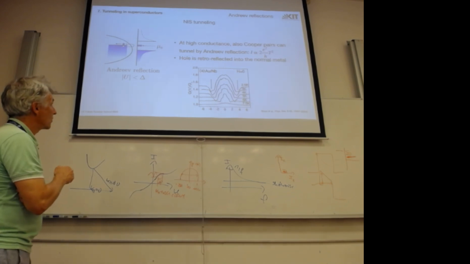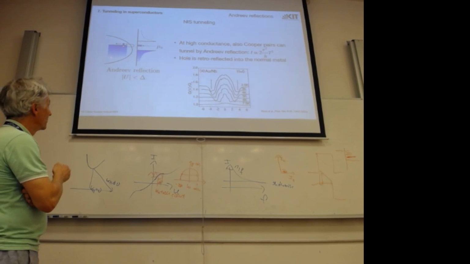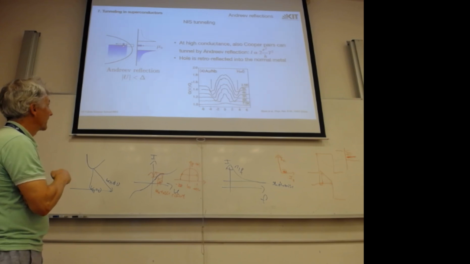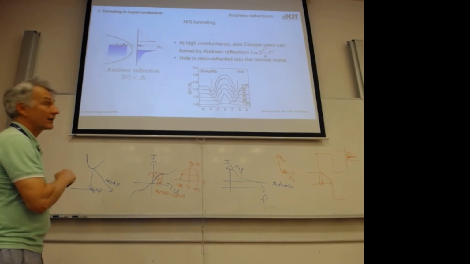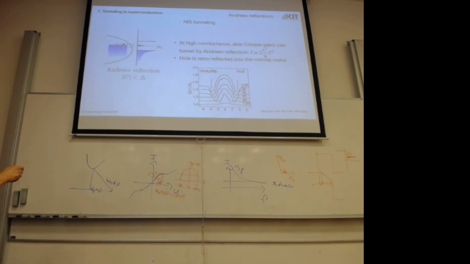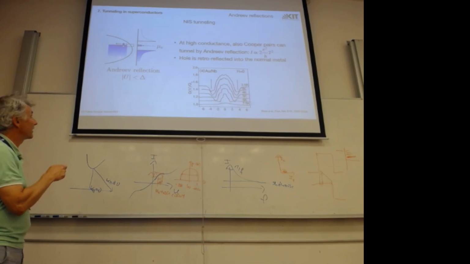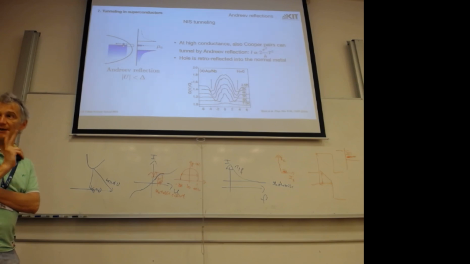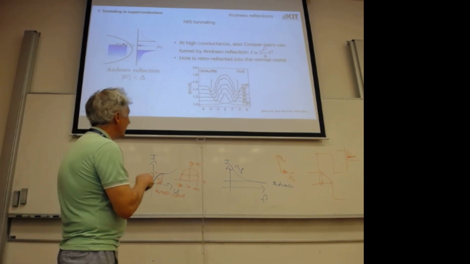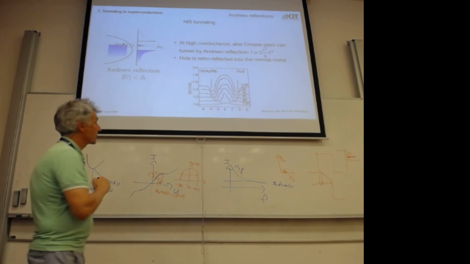But let's go close to the surface now with a normal tip. So normal superconductor. And we are inside the gap. So single particles cannot tunnel. But I could, in principle, tunnel with one electron and a hole is free to reflect. So I effectively tunnel with 2 unpaired electrons, that are above and below the Fermi energy, and create a Cooper pair in the superconductor. So it's again 2 particles tunneling, and this works for all bias voltages in between the gap. And now this has, of course, a charge of 2e.